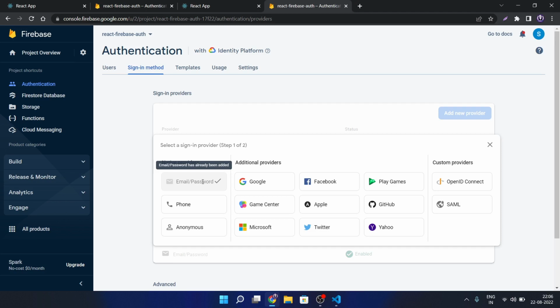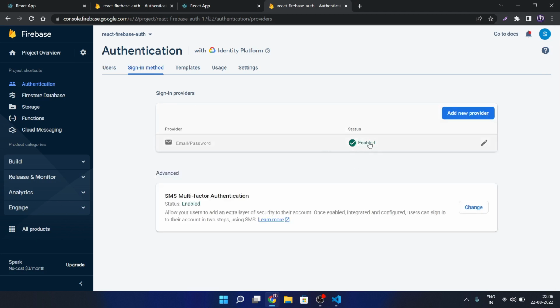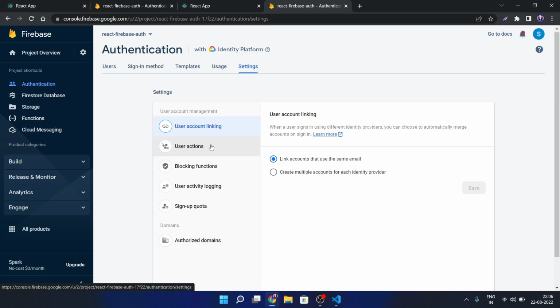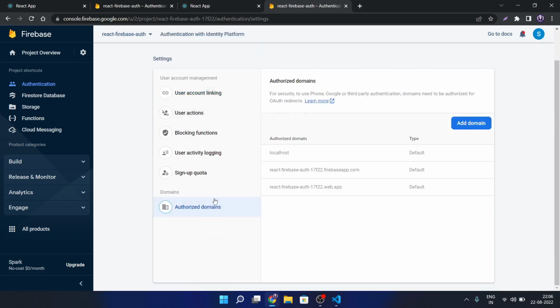So you just need to click on email and password, and after you enable it, you will see the status is now enabled. When this status is enabled, you just need to go to your settings page, and inside of the settings page, you will see there is the authorized domain.